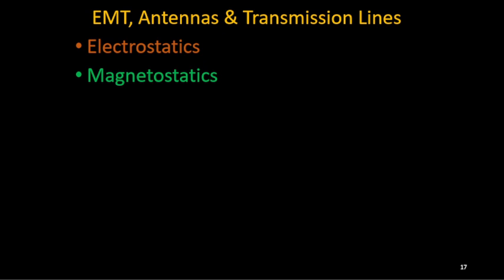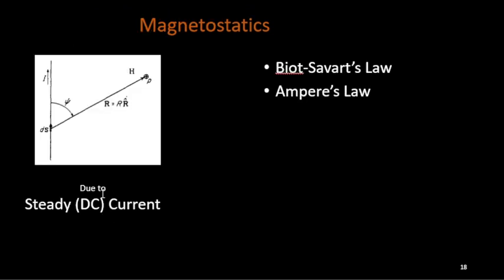Okay, then the idea is magnetostatics. So electrostatics, I have said, is due to static charge, when charges are under rest condition. And magnetostatics is not actually about permanent magnet kind of things, north pole, south pole. But here we will be considering one steady current. If a DC current is flowing through a conductor, then nearby this conductor we will have a magnetic field. That we will try to observe. Okay, so you can understand this thing.